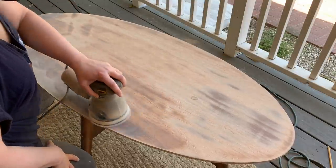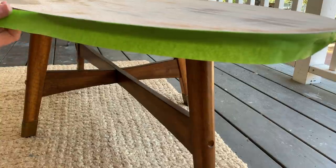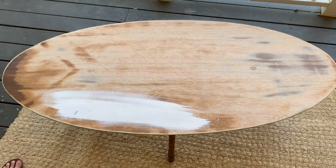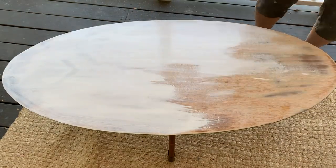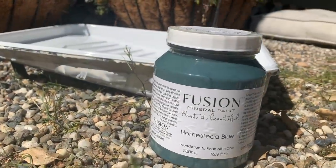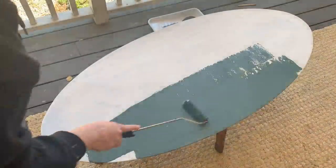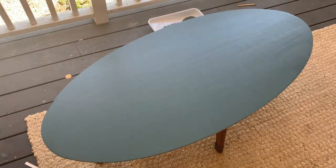I sanded back the paint and primer and tried to scuff sand off that factory finish as well, but I couldn't really keep from taking off a good portion of the original stain. So the first thing I did after sanding was tape off that outer edge of the table and then give it a good priming with Dixie Belle's Boss primer in white. After the primer had dried, I still wasn't sure what I wanted to do with the top design-wise, but I knew that Fusion's Homestead Blue would be absolutely gorgeous against the original walnut wood tones that were still very visible on the table's edge and legs. So using a microfiber roller, I gave the tabletop two coats and let it dry for three hours.